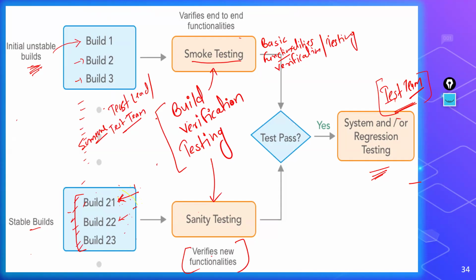You will simply verify, because you have added a new feature here, whether that feature is available, first of all. Next, you will check that in this sanity.